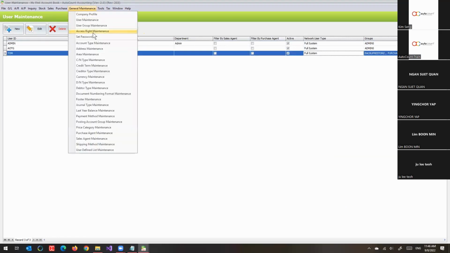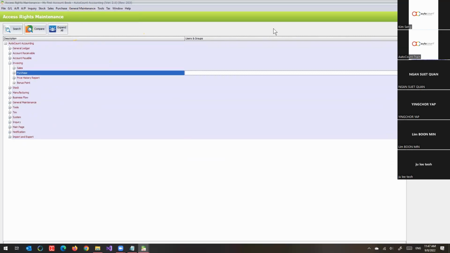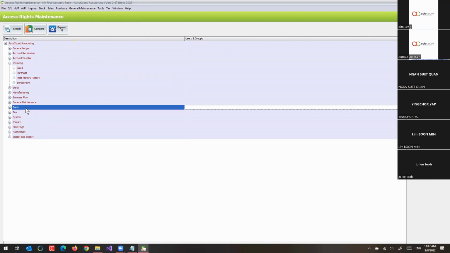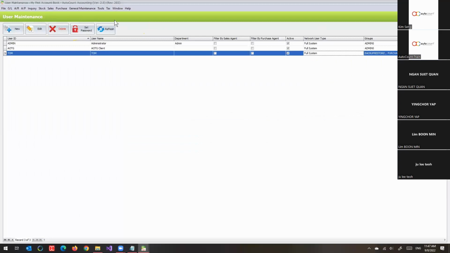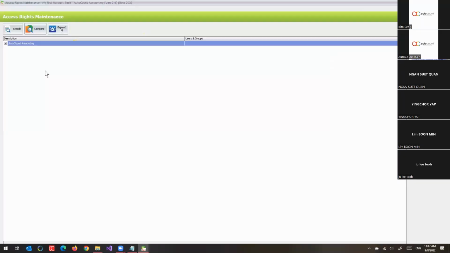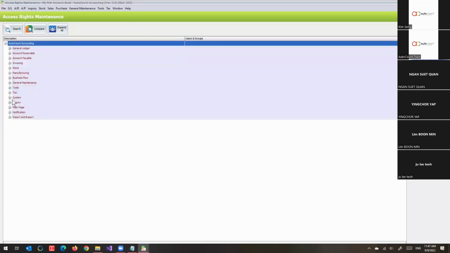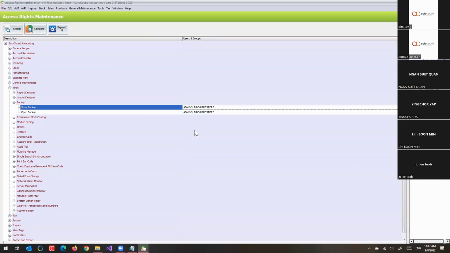Okay. So now if I go back to the access right maintenance, right? If I look at the tools backup, oh, need refresh. Okay, if I go to tools backup, you can see the group backup restore inside the group of here. You see, all right? So that means anyone assigned with this group backup and restore, the person can do the backup restore.